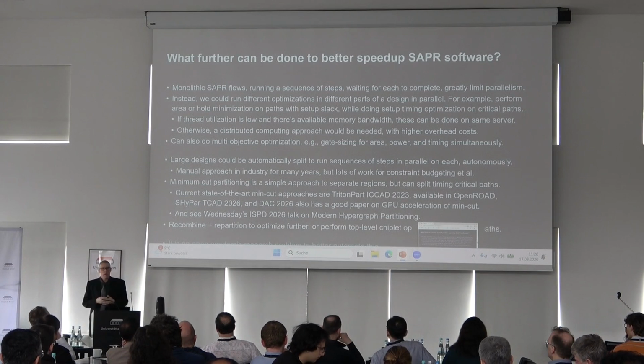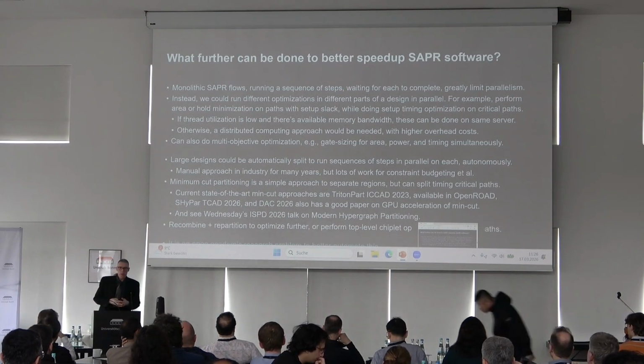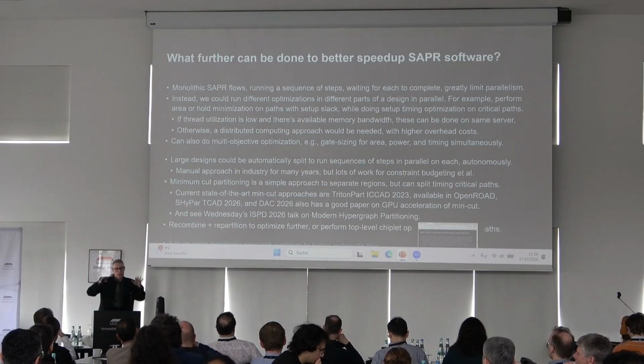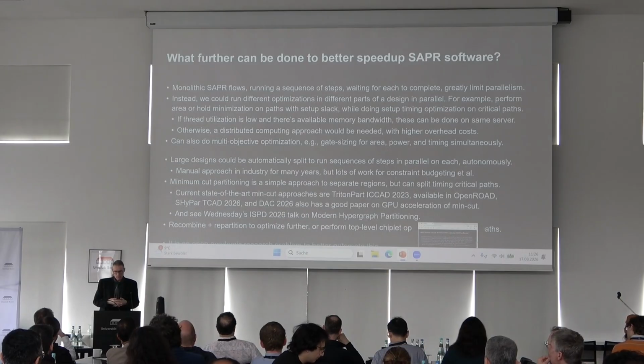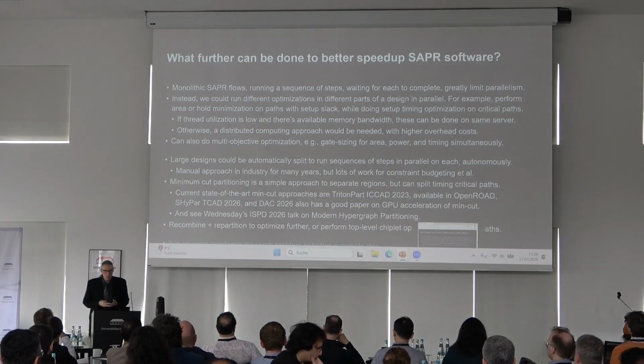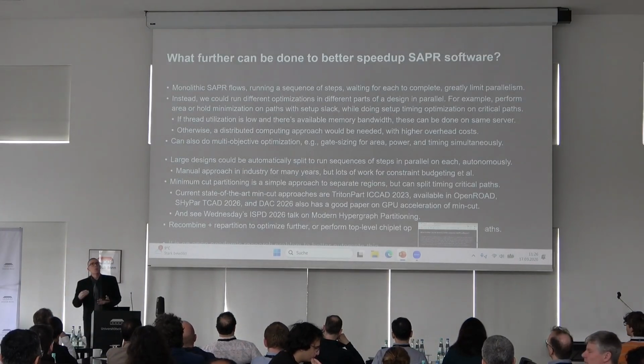Depends if you're in a situation where your thread utilization is low and you have enough memory bandwidth. In that case, you can run it on the same server. Otherwise, you have the overhead of running stuff distributed. You can also, of course, do multi-objective optimization. I don't see enough of that done in synthesis and place and route today. But beyond that, that will not get you that much speed up.